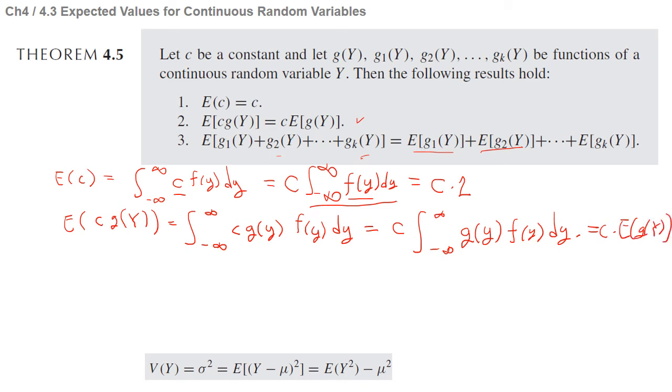For the third one, I think probably you can do it by yourself. This is an exercise for you. After showing these three equations, you can also derive this one, which was also derived previously for the discrete random variable case, and it also holds for the continuous random variable case. You can do it by yourself, and actually the proof is the same as the discrete case.